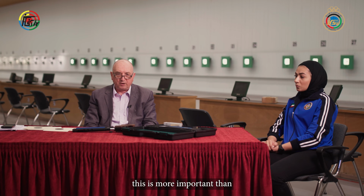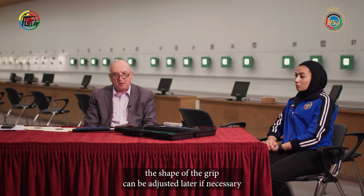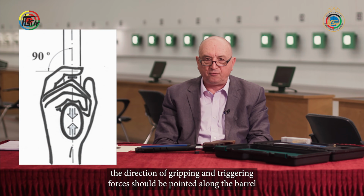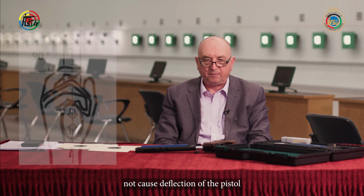This is more important than a comfortable position of the palm on the surface of the wooden grip. The barrel of the gun should be aligned with the forearm. The shape of the grip can be adjusted later if necessary. The direction of gripping and triggering forces should be pointed along the barrel. This way, it will not cause deflection of the pistol.